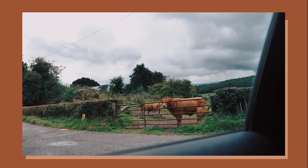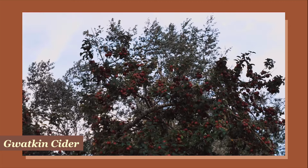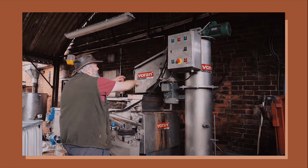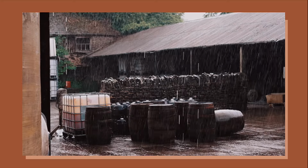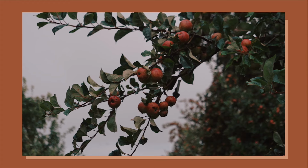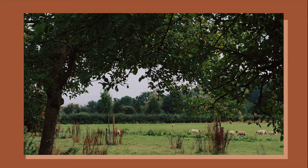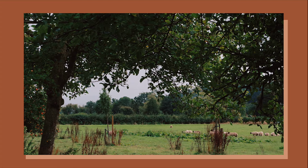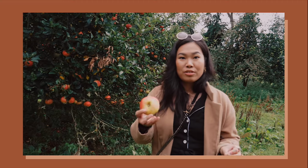What a hard life. A 30-minute taxi ride later, we arrived at Gwatkin Cider. We were greeted by our wonderful, knowledgeable and hilarious guide Arthur, and he spent the afternoon teaching us about the art of cider making in Herefordshire. Not only did he keep us away from the heavy rain, but he explained the process of making the drinks, showing us the machinery, and even took us out into the orchard to see the bountiful spread of apple and pear trees. After this experience, it truly made me have more of an appreciation for ciders. Just picked an apple straight from the tree.